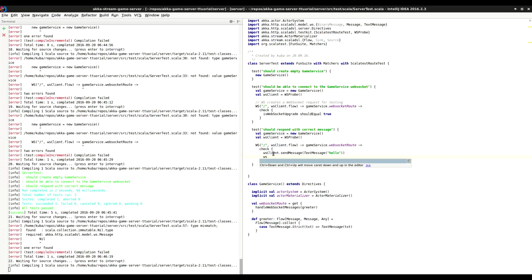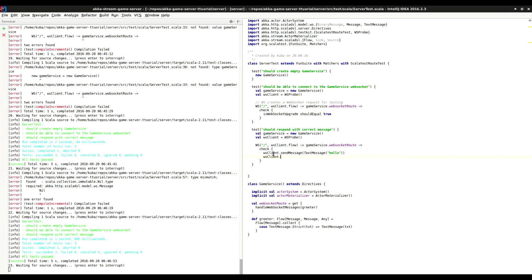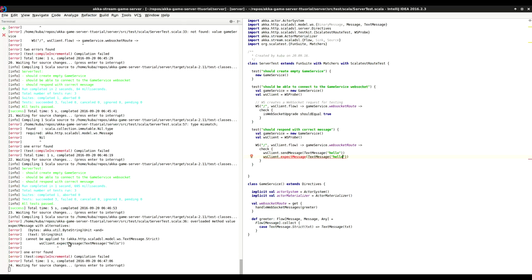So we're sending a message called hello, and we expect a message which is the same. Let's see if that passes. Oh, we need to just send. It will wrap this in a text message.